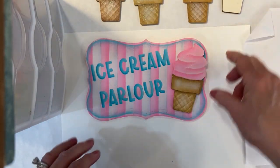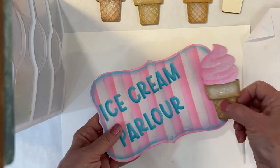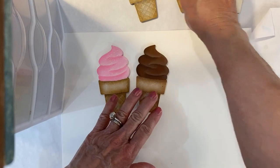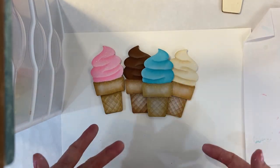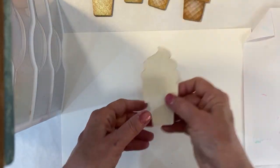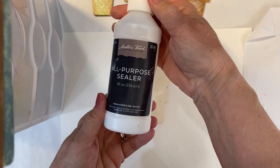I'm going to show you how I painted them. So I made this little sign for it, but you can do a strawberry, chocolate, vanilla, and you can even do other colors, a blue raspberry or whatever you want to do. So you take this and you apply the all-purpose sealer.